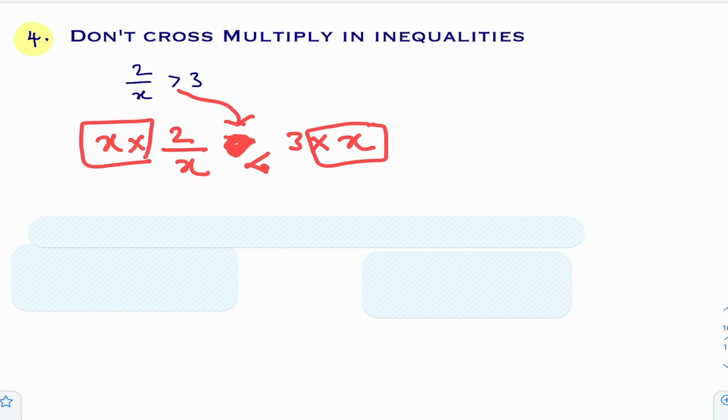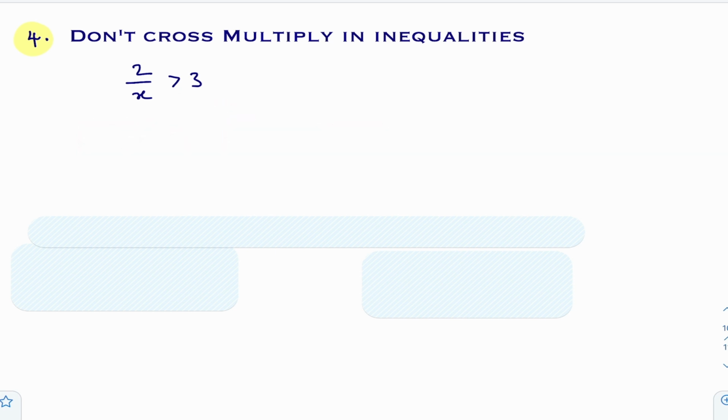So here the problem is, we cannot solve this inequality until we know what x is, whether x is positive or negative. You must know. If you simply solve this as 2 divided by 3 greater than x, meaning x is less than 2 by 3, it is wrong. I hope you are understanding what I am trying to say. Here you see 2 by 3 greater than x means x is less than 2 by 3. I have written it in reverse order. For example, 2 is less than 3 is there. That means 2 is smaller than 3. When I write this in reverse order, 3 is obviously greater than 2. I hope you are understanding. This can be understood easily.